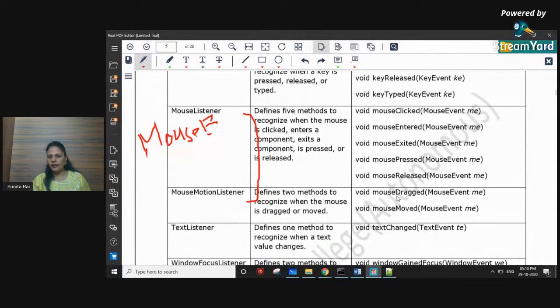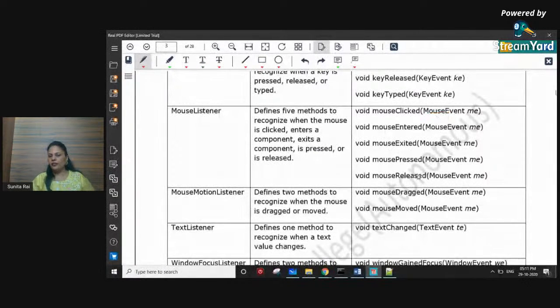So you can see mouse click is also taking a parameter of MouseEvent. Even mouse drag is also taking the parameter MouseEvent. So classes and listeners are different. In this MouseEvent class, where you have clicked, where you have dragged, the coordinates of all that I'll get from this MouseEvent.